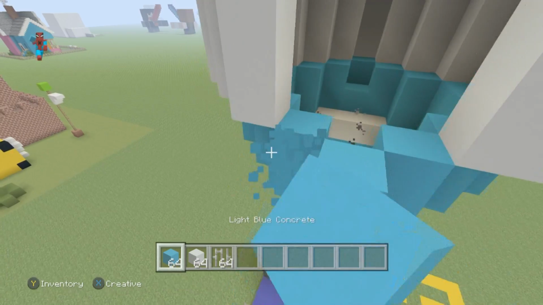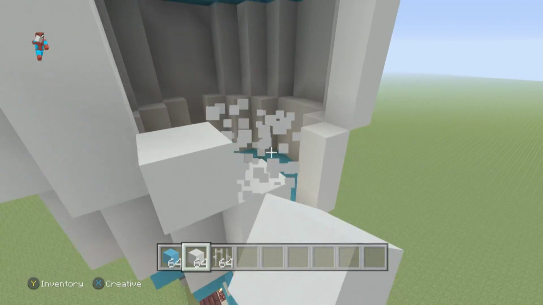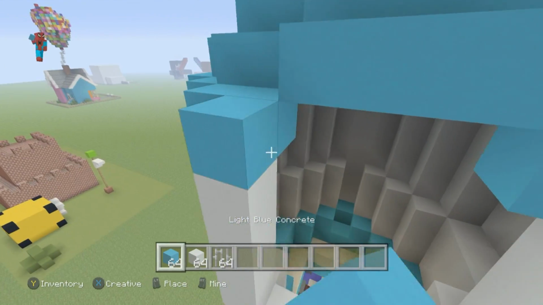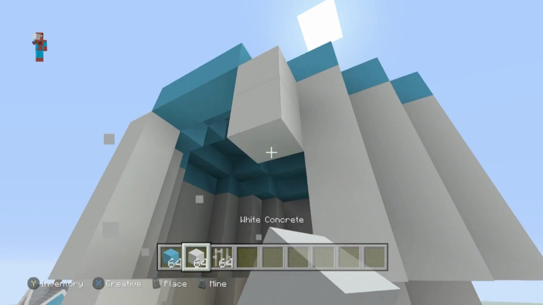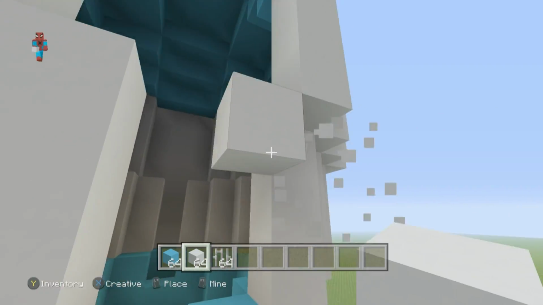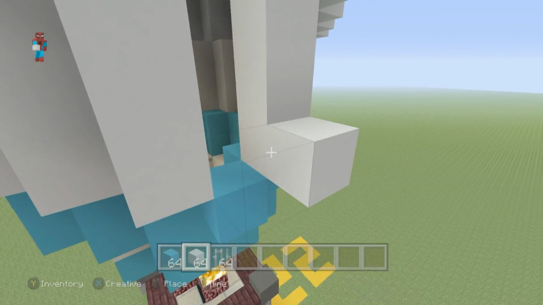Is this a final layer? This isn't the final layer. This is the penultimate layer, the second to last, pretty much. So we're just going to add this layer in. And then that will leave but one job to do. We only have one thing left to do after this. And just this final layer now, which I believe is all white.